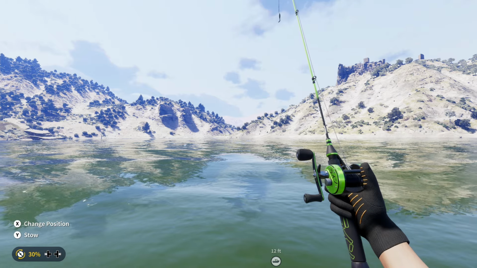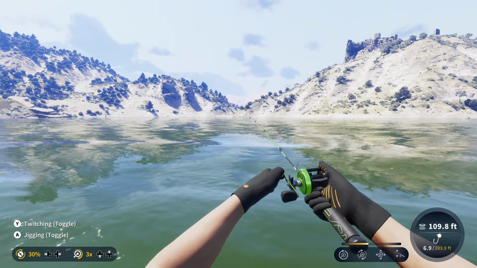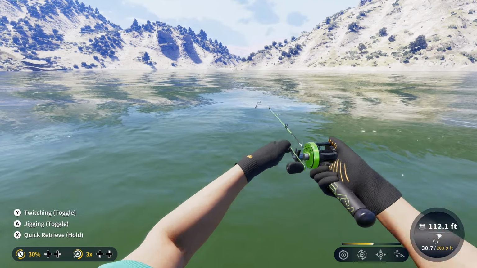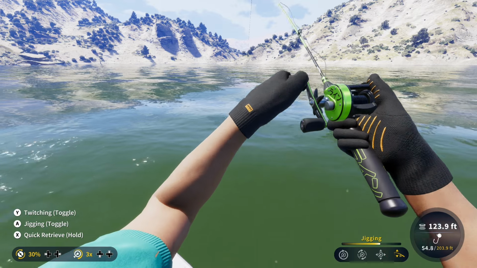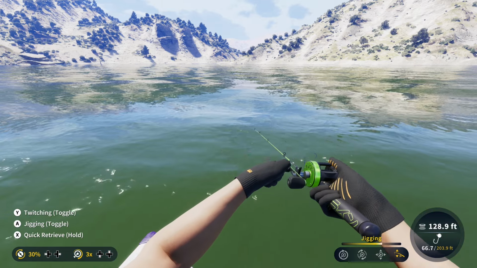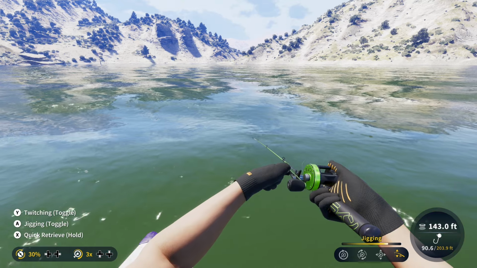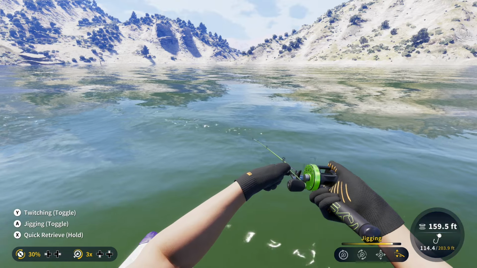This is probably my least favorite fish in the game to target, but there's not a lot to it. Max cast out, activate jigging. They can hit while it's falling. I let it sink to the bottom, and then you just reel. You don't have to go max depth every cast.